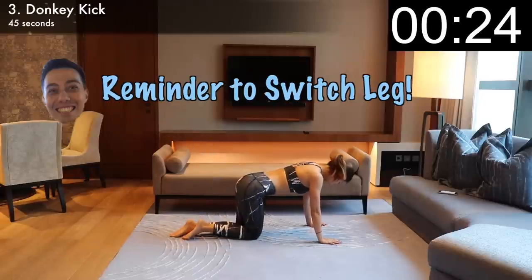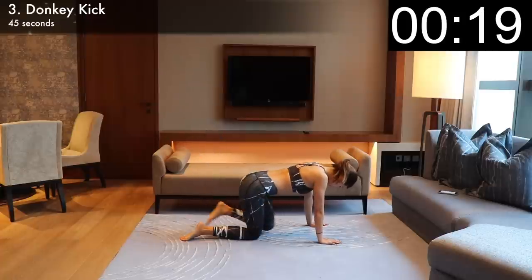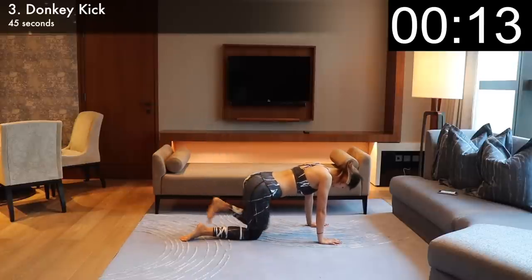1, 2, 3, change. You should feel a burn in your glutes, it means you're using the right muscle. Keep it nice and controlled. Try to keep your back and spine neutral and be mindful that we're engaging our glute muscles to do the work, not the momentum.